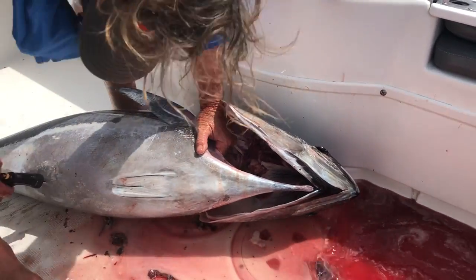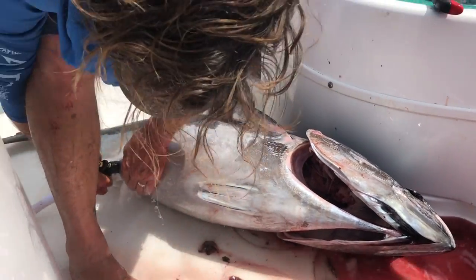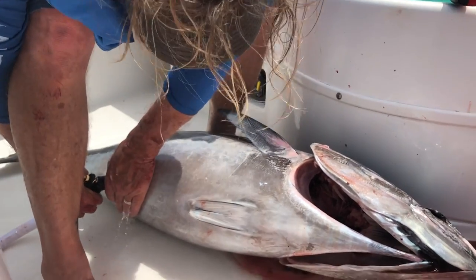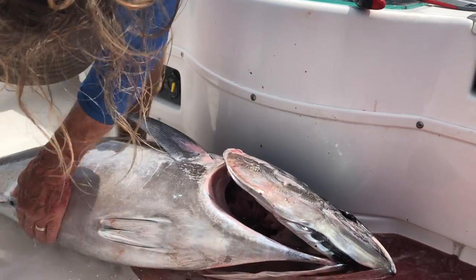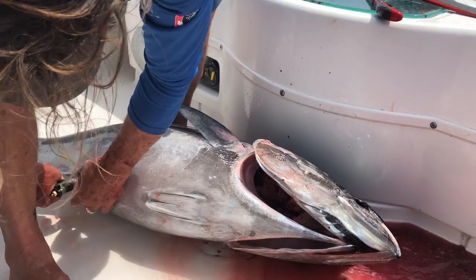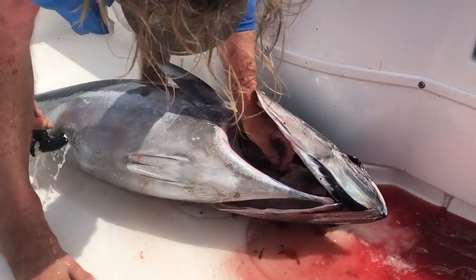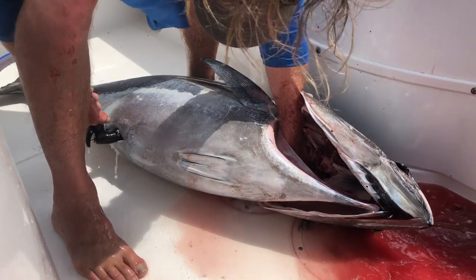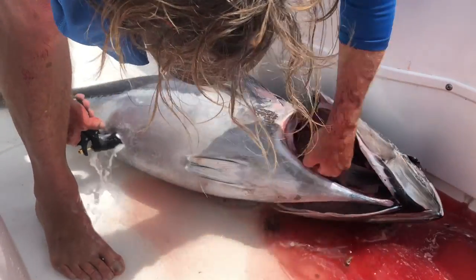You want to make sure and let the tuna cool down a bit before you put it in your ice, otherwise you're just going to burn all your ice up. He's going in to do the cut you need in the back to blow water out the front, get all the intestines out and let the fish get nice and clean. This really pays off for taking the time to do this — you end up with a much better product. The inside of the fish is already way cooler.